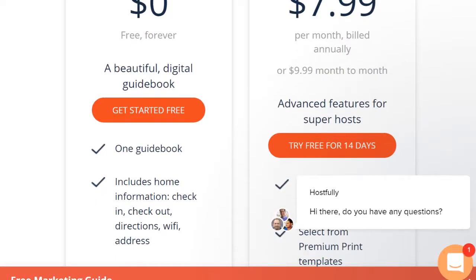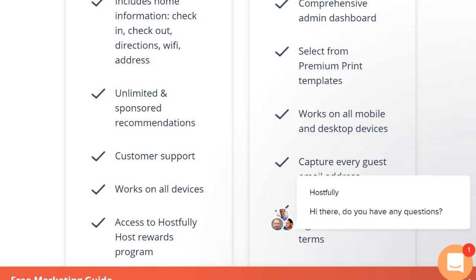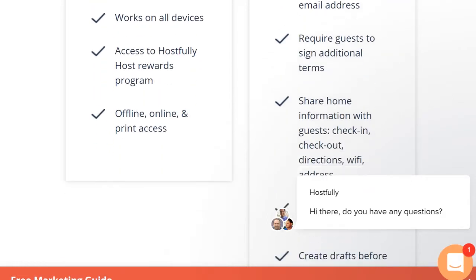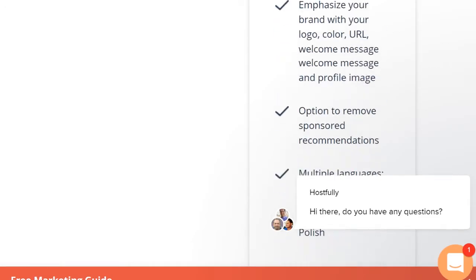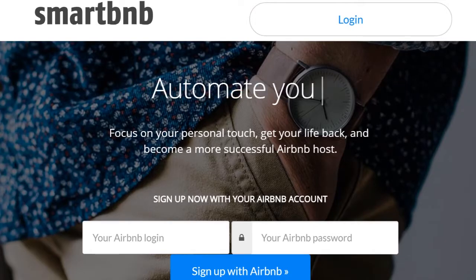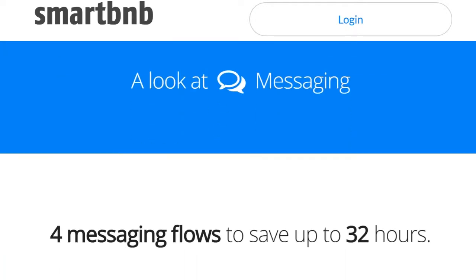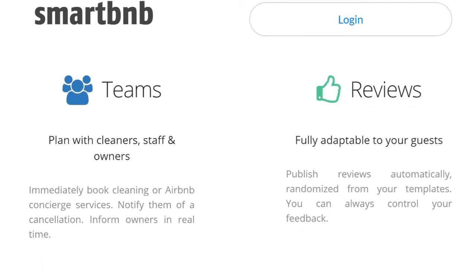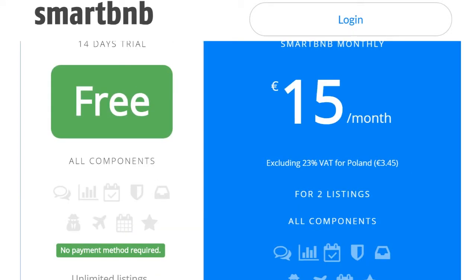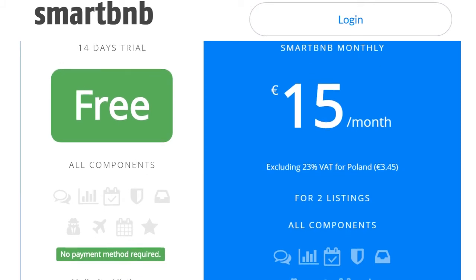And to take it a step further, after you create the electronic guidebook, what I do is I'll send it to the guest automatically. Smart B&B, which sends out automated messages. That takes out a ton of time. So I'll have an automated message sent out 4 days before check-in saying, hey, you're checking in in 4 days. Here's a link to your guidebook. This guidebook has check-in information, where to park, etc. What I just mentioned to you. Be sure to have a look at it before you come. And on all of my properties, I'm a Superhost, so it does work.